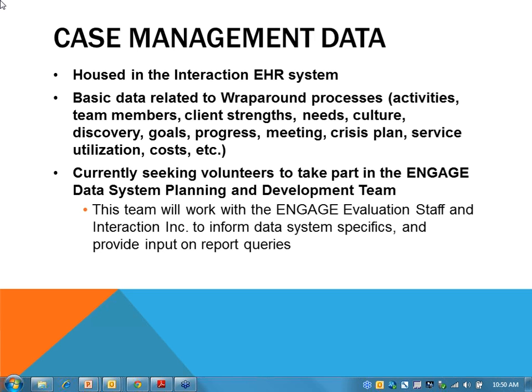But for some of the other stuff that you may use on your own site, and this kind of ties into what Chris was just talking about with your case management data that you might have, we're going to see if maybe there's some way that our systems can interact. Or if you're really highly invested in your system, you can still use it for those purposes, but any kind of data collection specific to Engage, you would need basically to use our system.